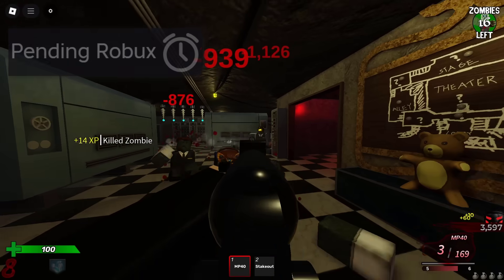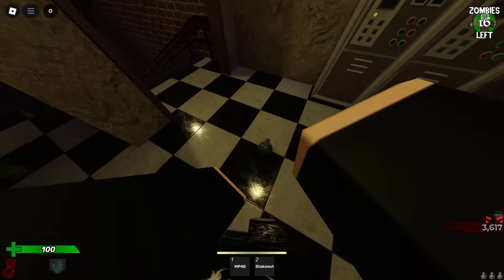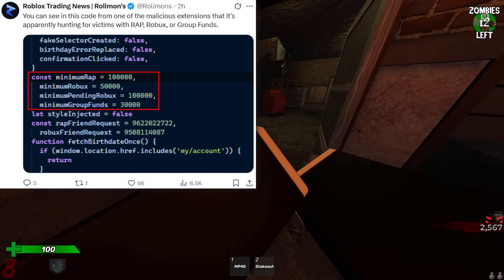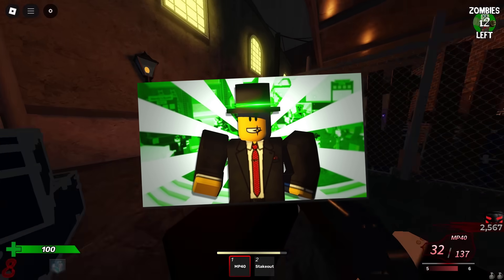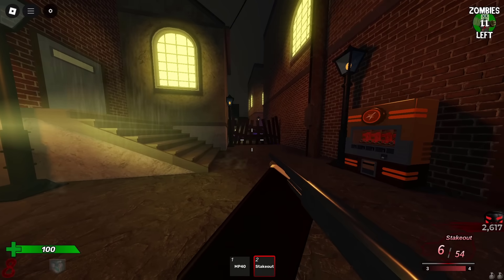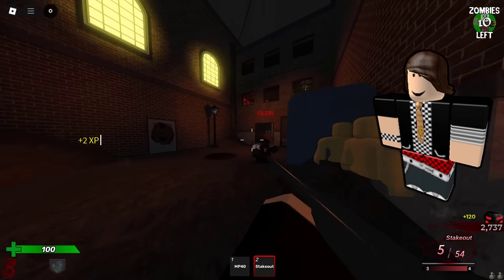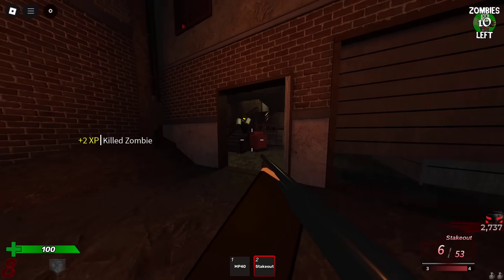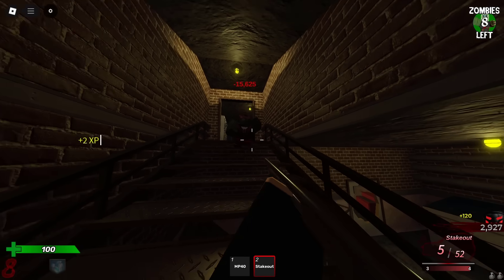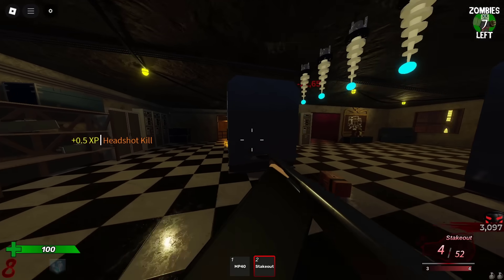So it waits for your Robux to pend while you've got the extension installed and then it takes it. And minimum group funds: 30,000. These guys are kind of smart — they're looking for rich players. The previous hackers would target anybody at all, even some random kid with a limited on their account. But it looks like these guys only want rich accounts. So for most of you watching, you're probably safe unless you've got 100,000 Robux laying around.